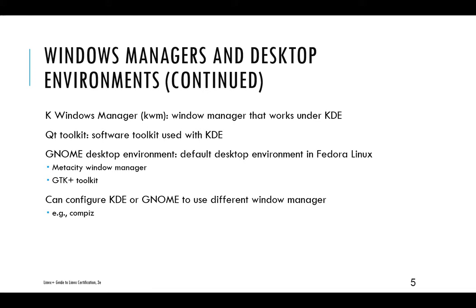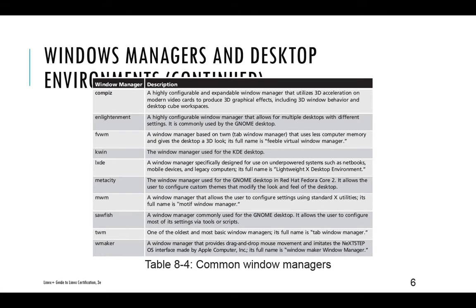Now, the cool thing about it is you can configure either GNOME or KDE's window manager to do what you want it to do. Which one do you want to see in different environments? Okay. An example of that is Compiz. Compiz is a highly configurable, expandable window manager that utilizes the 3D capabilities of modern video cards so that you can use 3D graphics and performance. Okay? You can use Enlightenment. You can use KWin, LXDE. I mean, there's all sorts of different things. Sawfish.